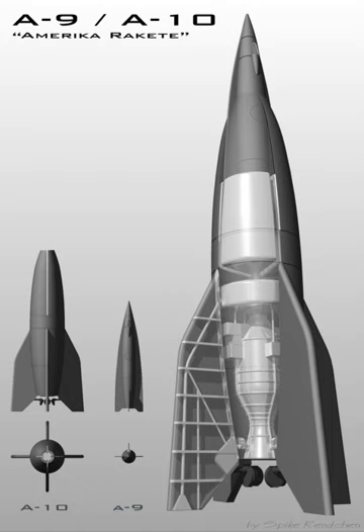The A-11 was a design concept that would have acted as the first stage of a three-stage rocket, the other two stages being the A-9 and A-10. The A-11 design was shown by von Braun to U.S. officers in Garmisch-Partenkirchen and later published in 1946 by the U.S. Army. It was shown as using six of the large single-chamber engines proposed for the A-10 stage, with a modified A-10 second stage nested within the A-11. The design also showed the winged A-9, indicating a gliding landing or bombing mission. To achieve orbit, either a new kick stage would have been required or the A-9 would have to have been lightened — in either case, only a payload of approximately 300 kg could have been placed in low-Earth orbit.